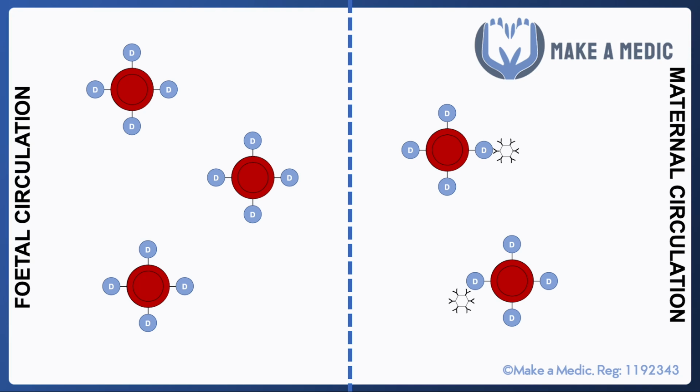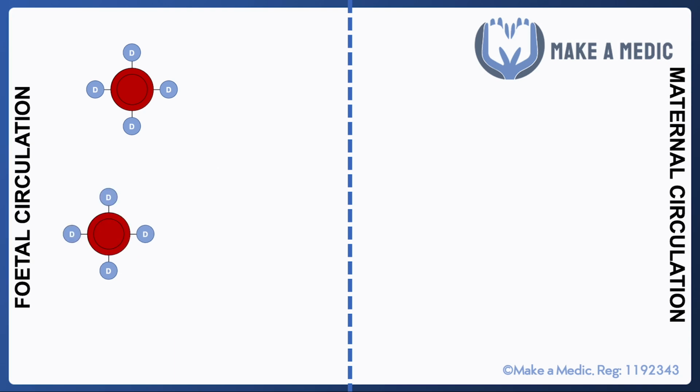The main thing to remember is that IgM antibodies, which are generated in the acute phase of an infection or any sort of exposure to foreign substances, are unable to cross the placenta. So in this initial pregnancy, it doesn't really cause any problems. It lyses the red cells that leak into the maternal circulation from the fetal circulation, but it doesn't actually affect the fetus itself because it can't get through that barrier.